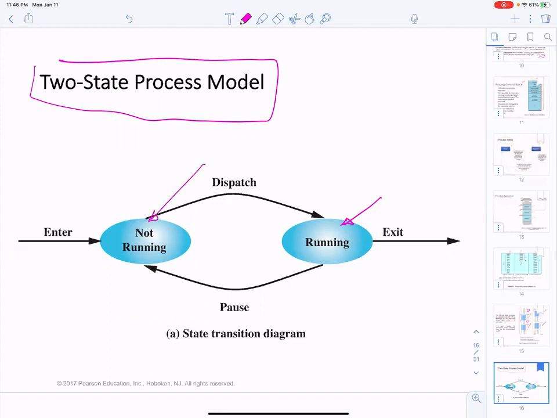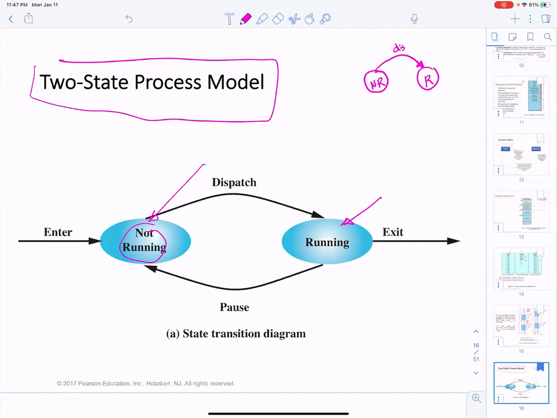So if the process is in execution by the processor, we call it a running state. If the process is not in execution by the processor, then the behavior of such process is simply a not running state. So in this model, we only have two states of a process. Sometimes we use a simple scenario to describe it. So this is a not running state. And then we do have a running state when the dispatcher decided on the process to be executed.